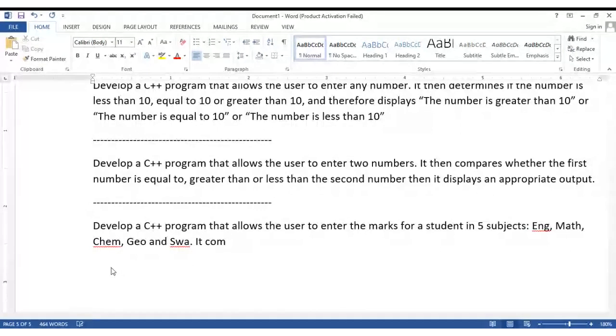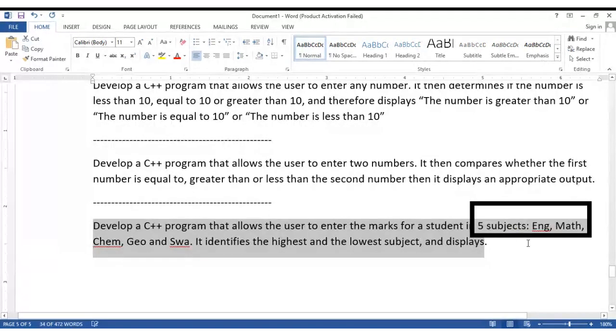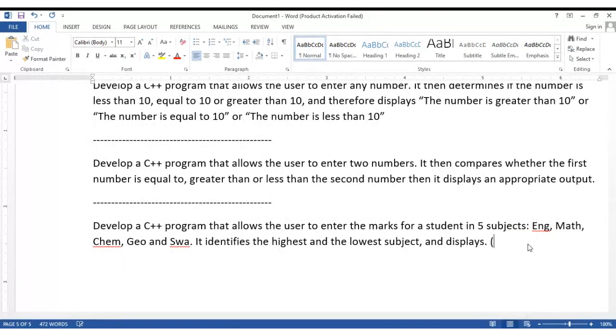It identifies the highest and the lowest subjects and displays. All right, so that's the program we're having here. So use nested if else.